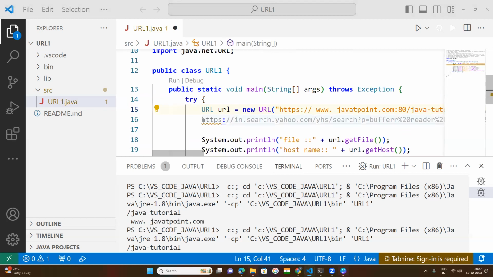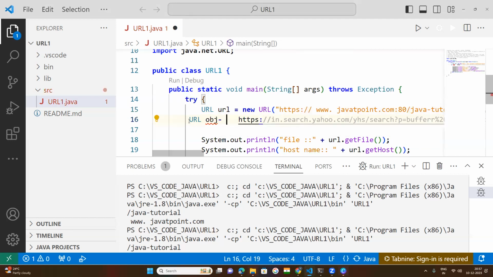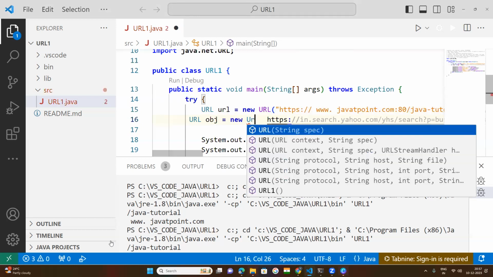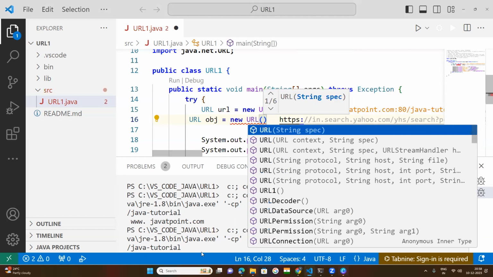Now for this, I want to create one more object for this URL. Simply write obj is equal to new keyword, again URL. Now within this constructor, start with the bracket.